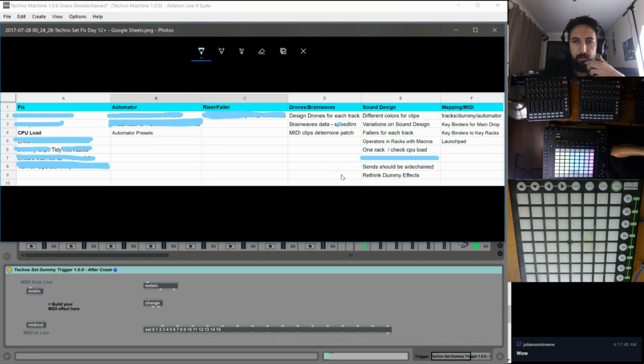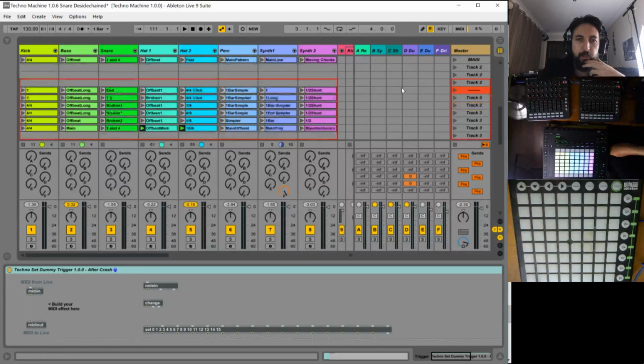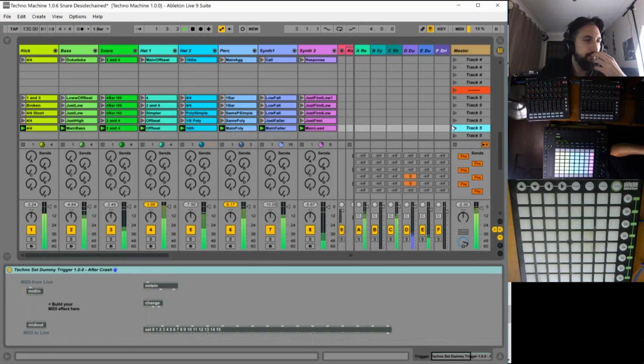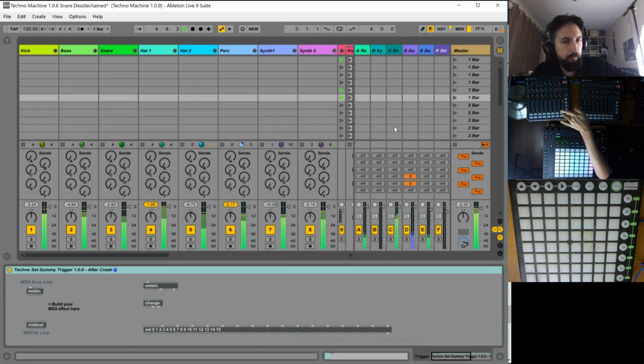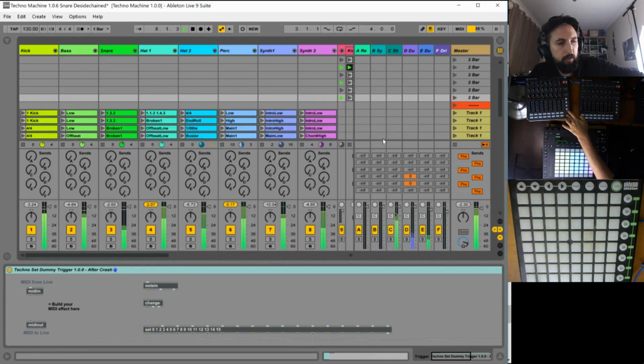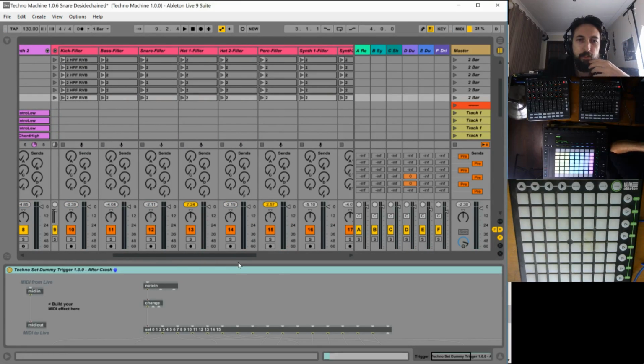Sends should be re-sidechained. Rethink dummy effects. This is kind of moving over into the dummy tracks. I'm finding them a little bit too intrusive sometimes. Like I noticed, let me just get that down. Play track 5. Let me just randomly select dummies. Try again. Sometimes it's a little bit too much. It's good for just before a drop or something, but sometimes I don't want that. I just want a little fill.